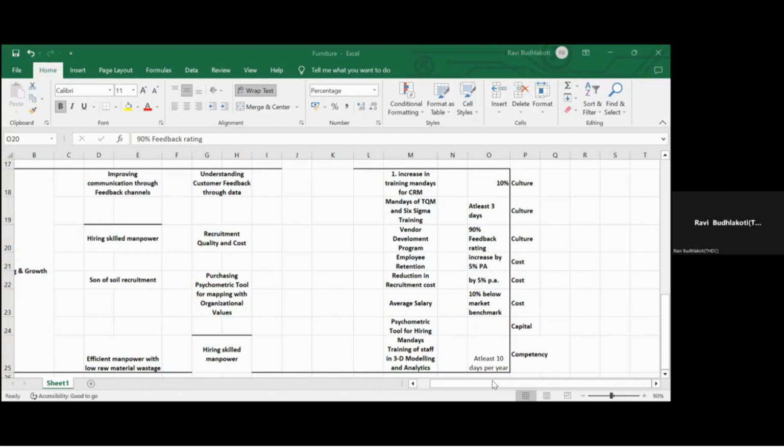So to help you all with it, now you know that if you focus on these things, you are able to ensure that whatever you have promised your customer, in terms of low cost, customizable furniture solutions and timely delivery, you are able to deliver all these things. Now you can create a hypothesis: if I increase my training in customer service orientation, does my customer satisfaction index go up? You can create a hypothesis, right?